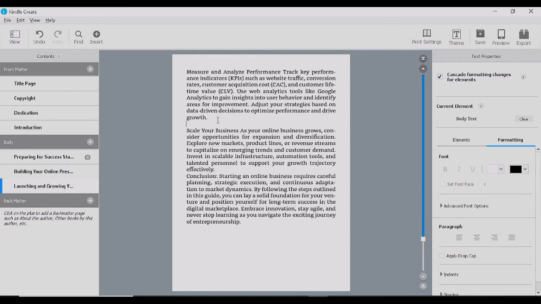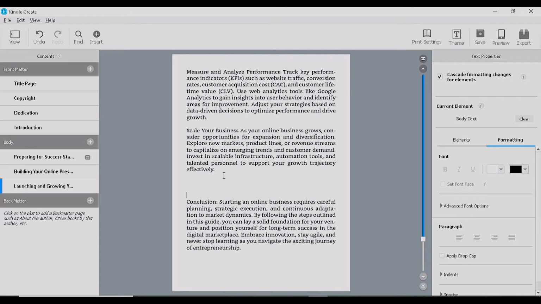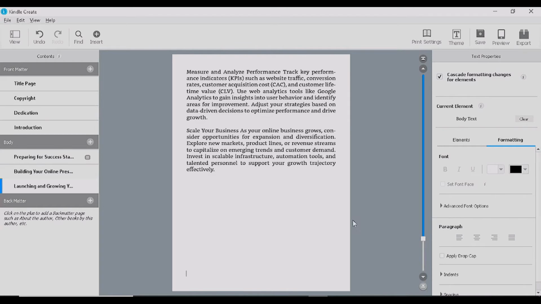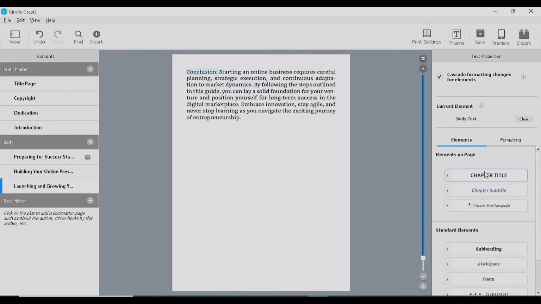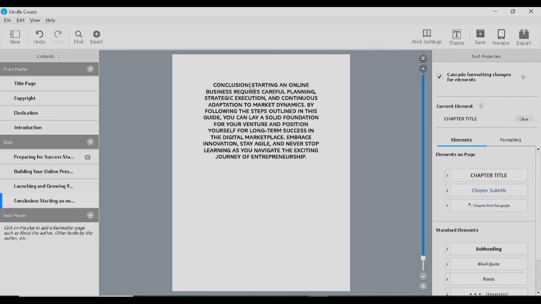Okay, and then spacing. Now this is the final one, which is the conclusion, guys. So let's take it down to another page entirely. So let's go down and see. So this is conclusion. I'm going to make it a chapter page. Okay, so conclusion, or better still, let's copy this.